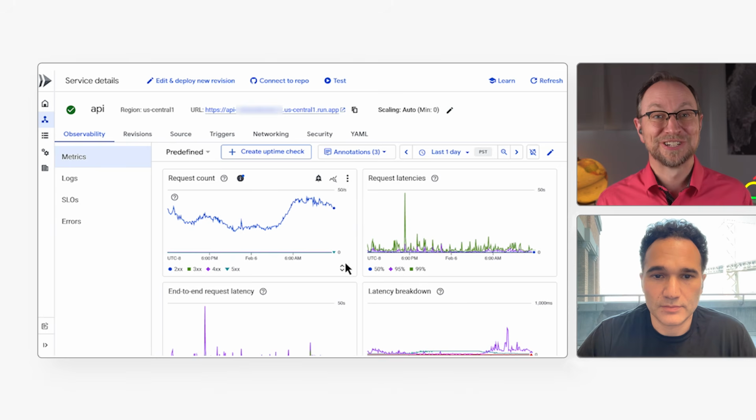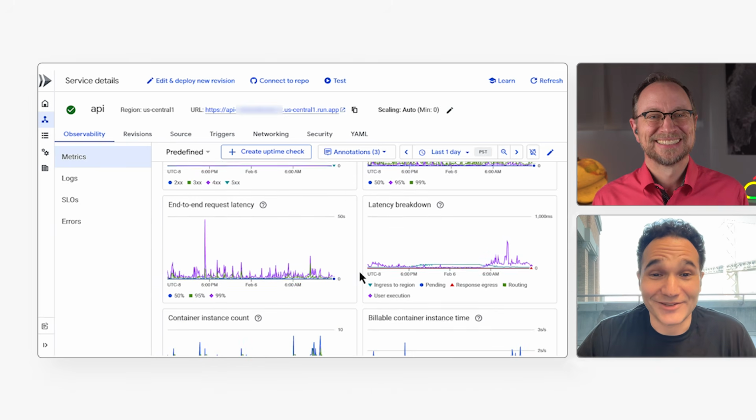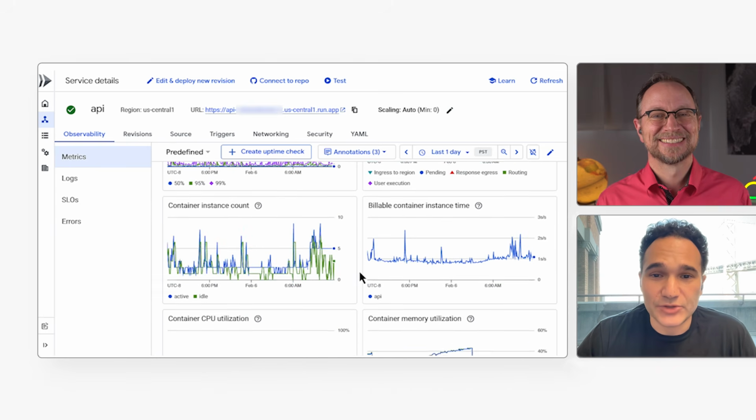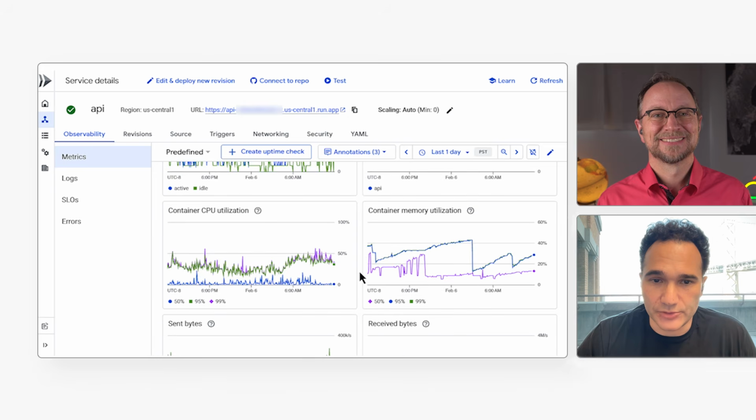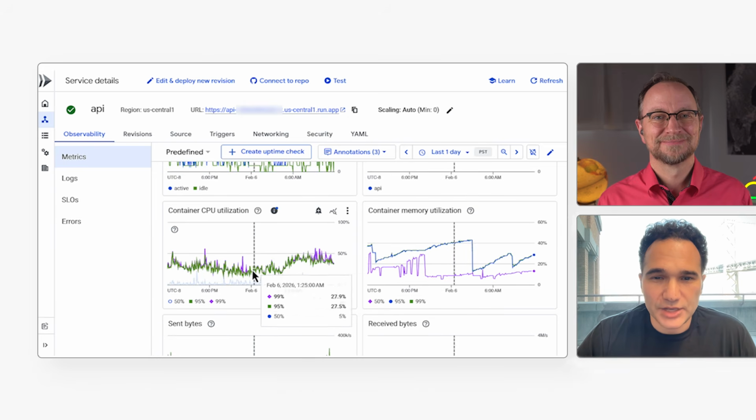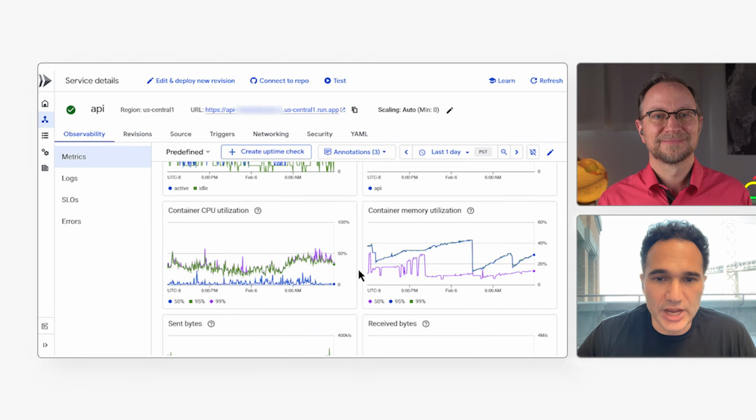That's a lot of additional data. Yes, there is. I'll scroll down to the charts for CPU and memory utilization. The instances don't use a lot of CPU or memory, so we should consider raising the concurrency limit. That way, each instance will take on more requests, and you'll need fewer of them, and you will pay less. By default, this is set to 80, but some services may be able to handle even more than that.